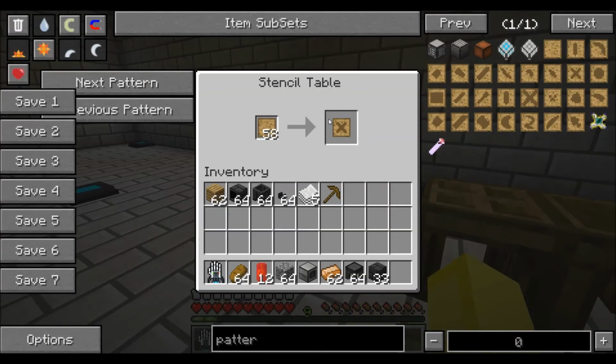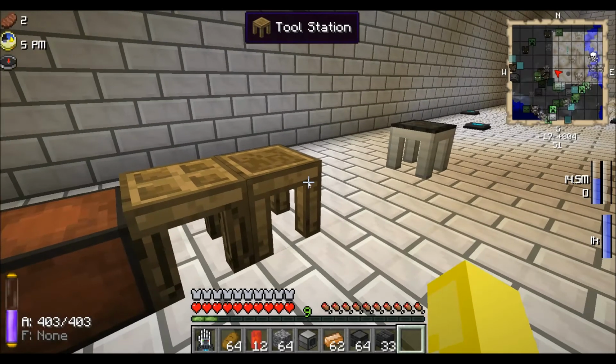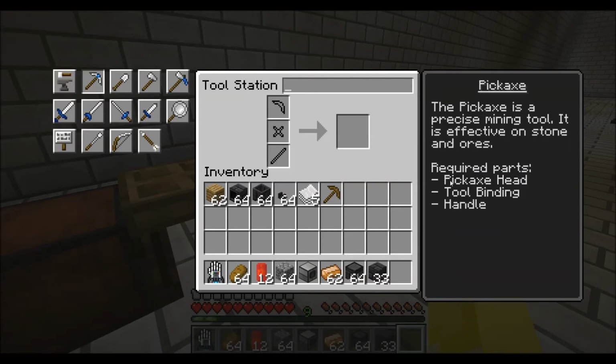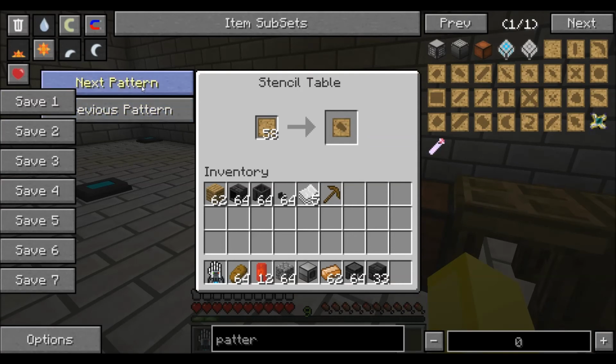And you're going to want to make a bunch of extra blank patterns. You can scroll through until you find the one. Let's say you wanted a pickaxe. That's pretty basic. You want a pickaxe head, a tool binding, and a handle. Okay? So you just look through here. This looks like a pickaxe head, right? Okay, it is the pickaxe head.